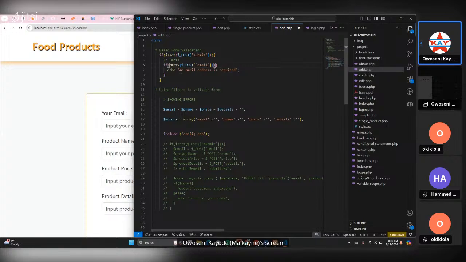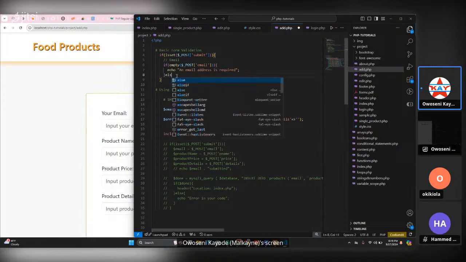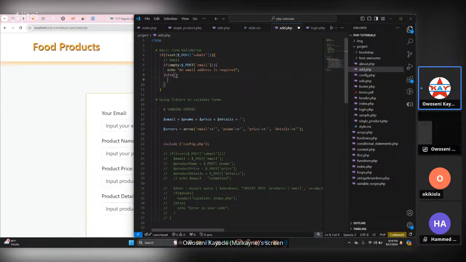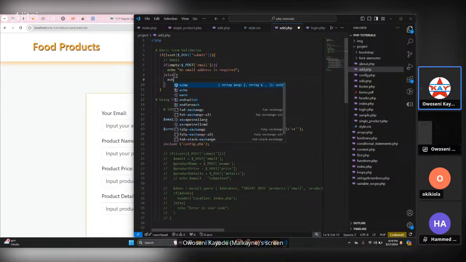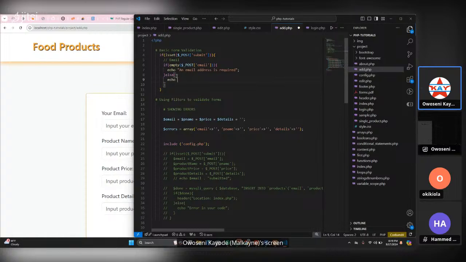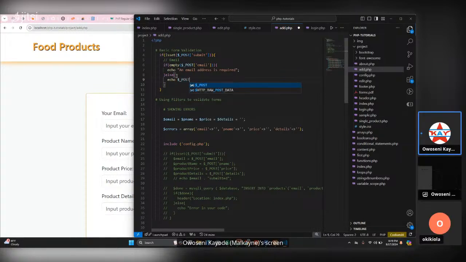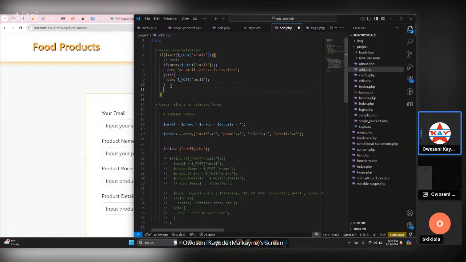And if it is not empty, we can give it an else statement, that echoes out the email address itself. Since it's a variable, we will not put it inside a string, we just call it POST and echo out the email itself. You get that? And that's for email.